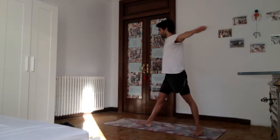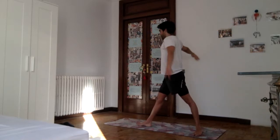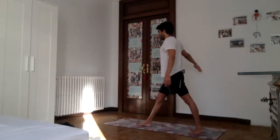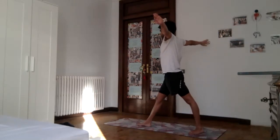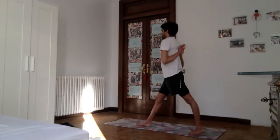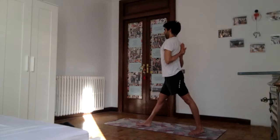And then turn the right foot to the back. Back foot again can stay parallel to the short side of the mat or turn slightly in. Bring your arms to your back by internally rotating the shoulders. So you can go for reverse prayer with the arms or grab opposite shoulders. Press the feet down, inhale, pick up the chest.